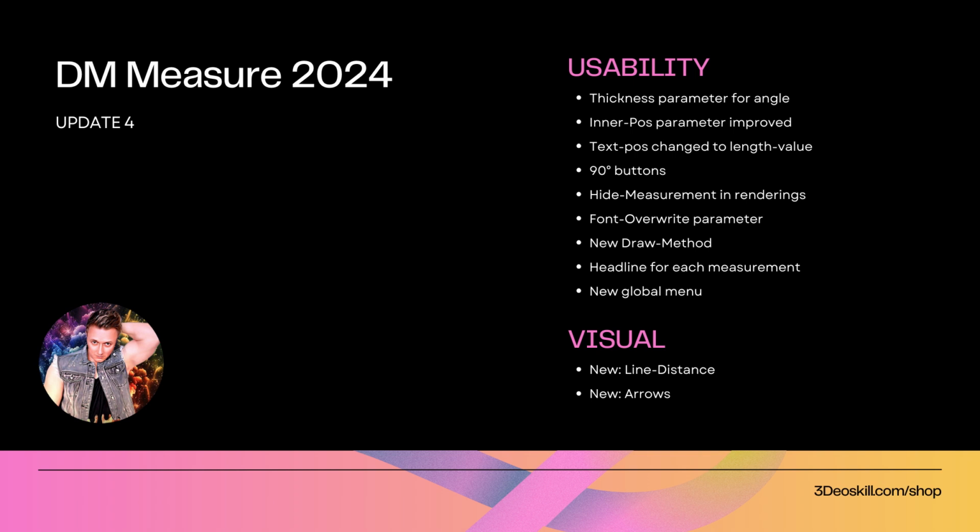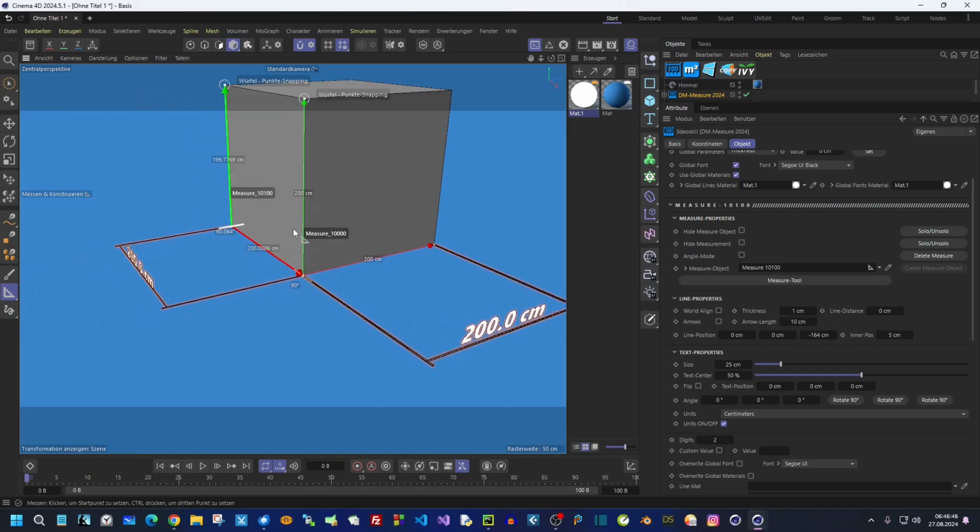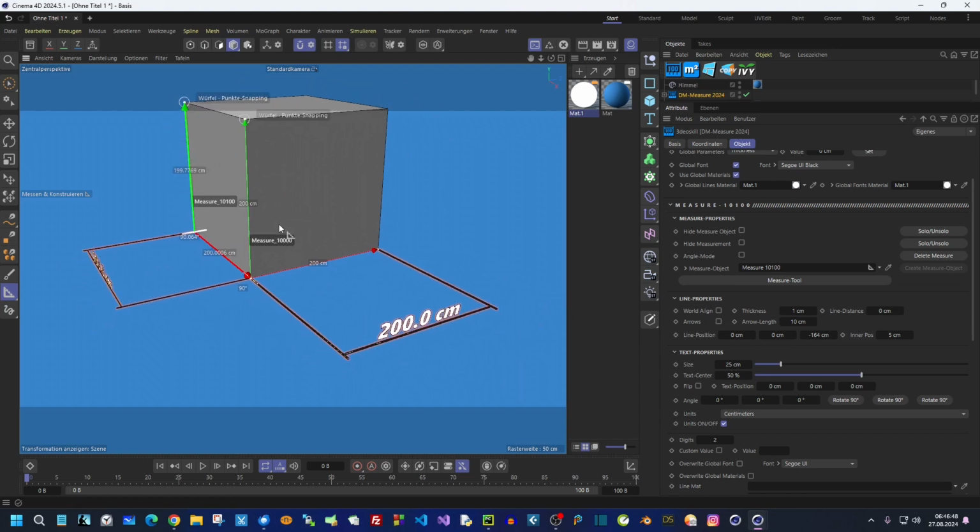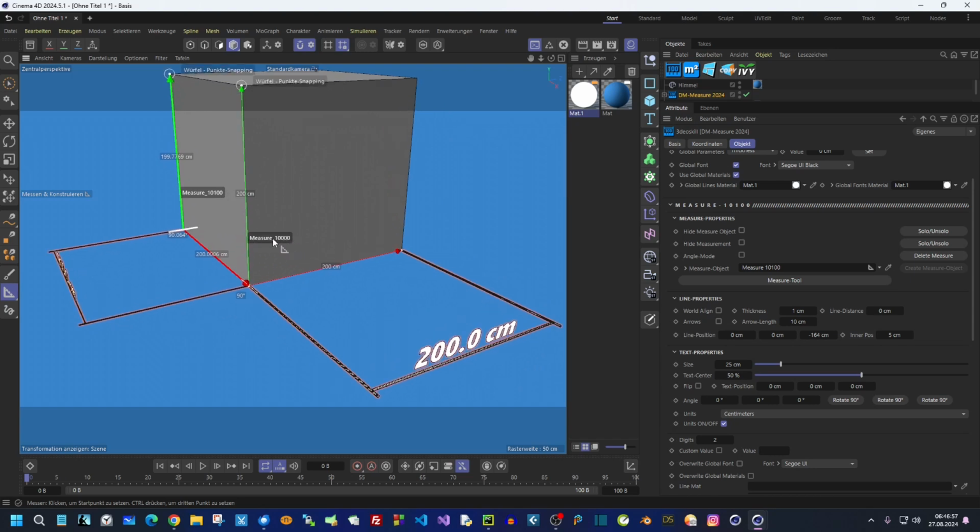The next thing was the new draw method. As you can see now in Cinema 4D, you can see for each measurement in the HUD the measure name itself.